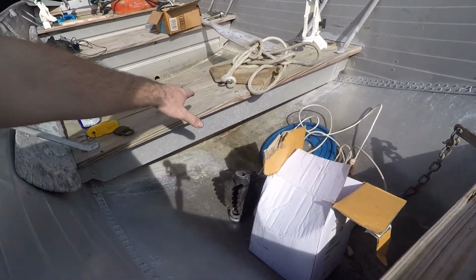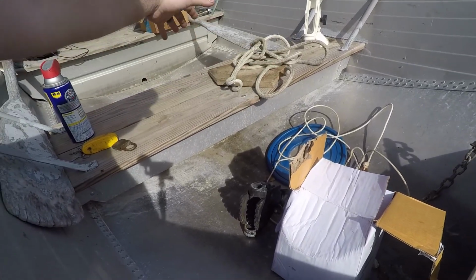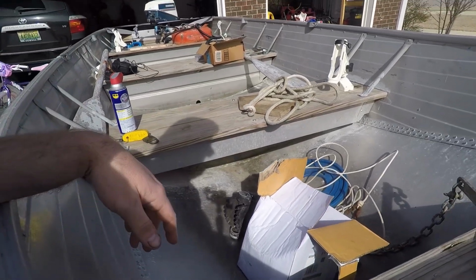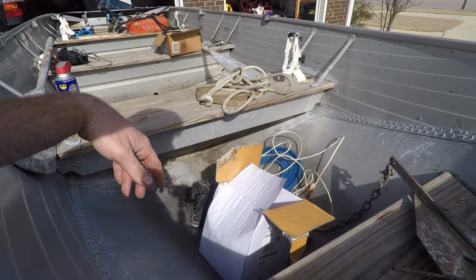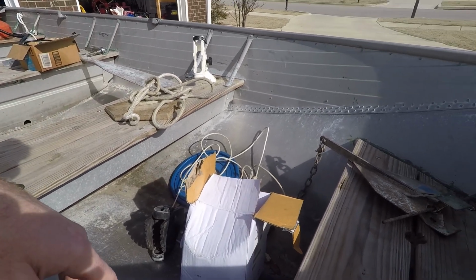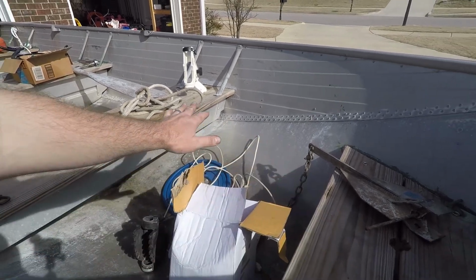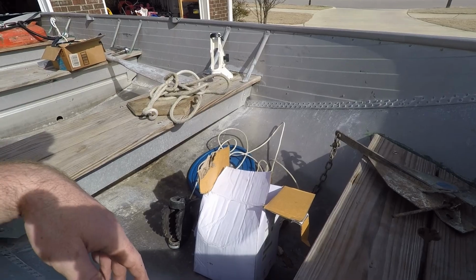We're going to have some cooler access right here, so there might be a little cutout here in the platform to have a cooler with some sort of latch to keep it in position and maintain the ability to open the cooler quickly and easily. But it should look pretty slick, and then we may have some sea deck or some sort of hard, very grippy foam pad up here to stand on and keep your feet cool.